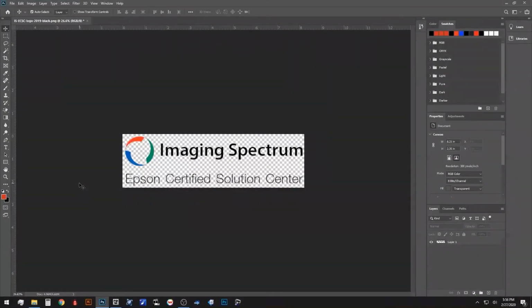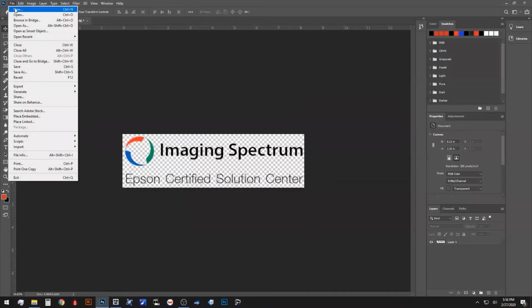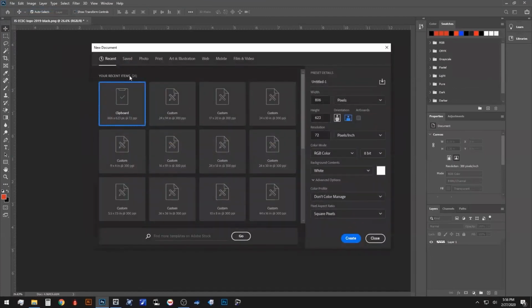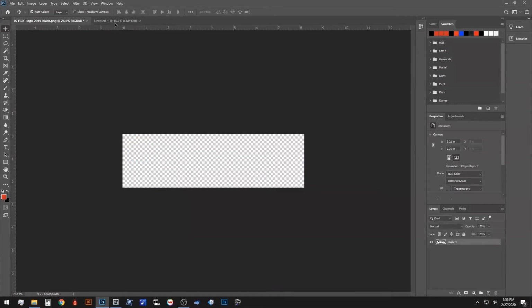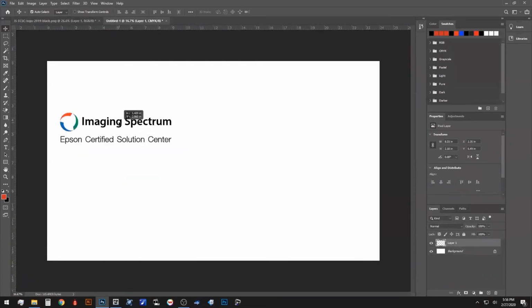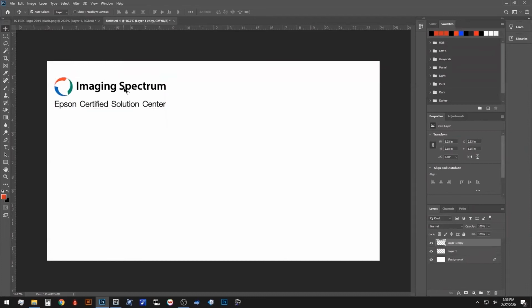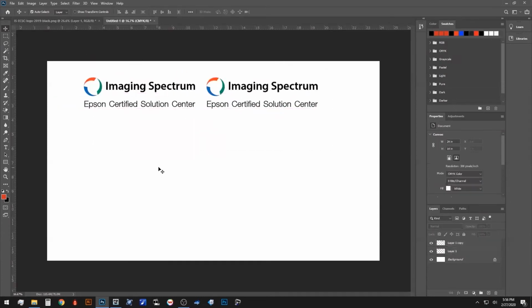Another quick tip from Imaging Spectrum. Today, we will focus on printing preferences and settings within Photoshop for properly sized and color profiled images. Open Photoshop and set your sizing. With sizing set, add your image. Today, we are printing to an F570, the latest 24-inch dye sublimation printer from Epson using a 24-inch roll, which is what I have my width set to. Once your images are added and positioned where you like, check your maximum required height. In our case, 4 inches.